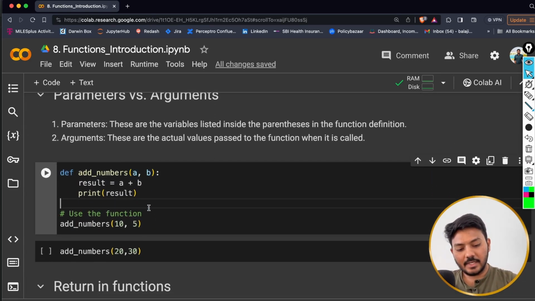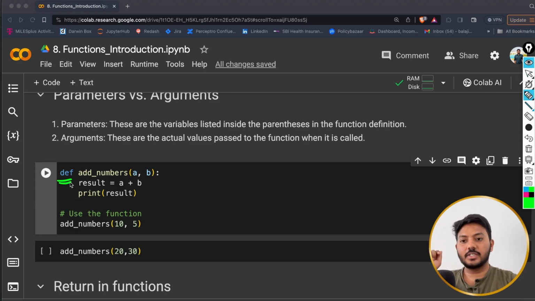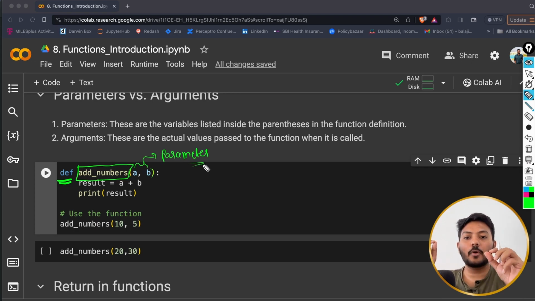So now I define a function, and the function name is add numbers. You open your parenthesis and close your parenthesis. Inside this, I'm giving these two as parameters. If you remember the function definition, we talked about parameters, right? And then inside this function, I'm saying result equal to a plus b, print result.